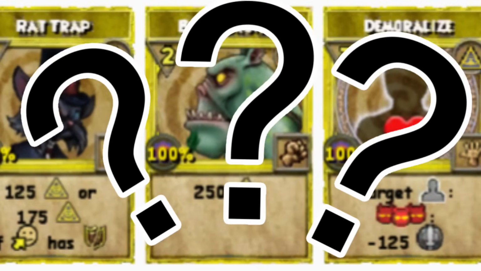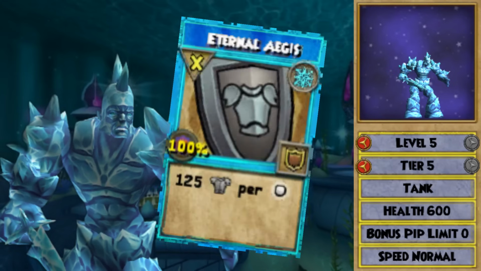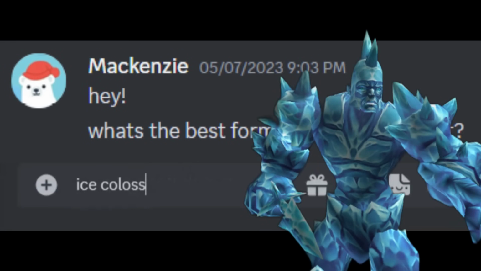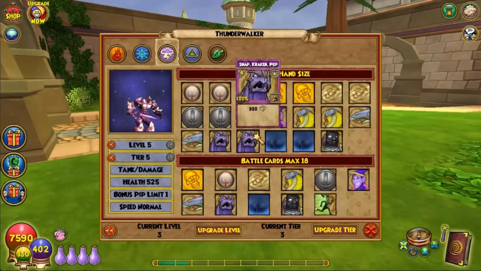So Mythrat's the best? Well, if we're talking value per pip, Ice Colossus is a big form with a massive 125 per pip shield and an AoE that trumps most small forms' AoE hits. So the answer is Ice Colossus. Or now that I'm thinking about Colossuses, what about Storm Colossus? Stuns, taunts, and big hits? Wait a minute. Why do we even care about the single best form in the game?